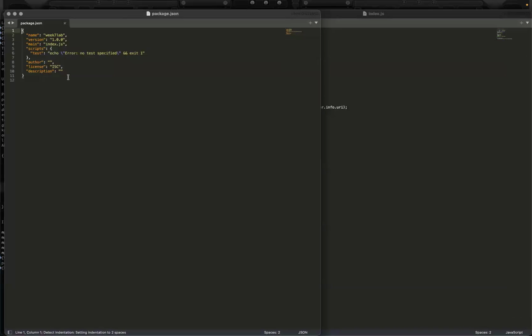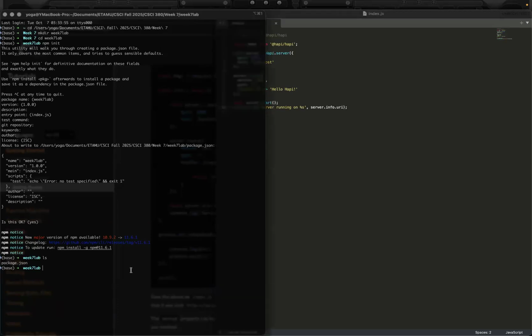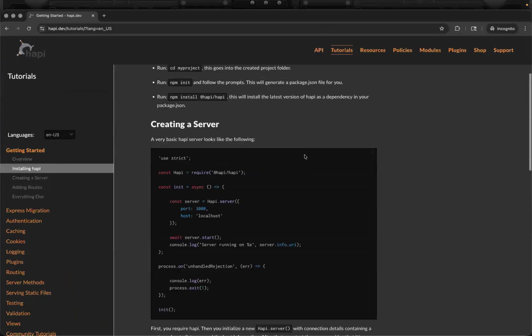Okay, so this one is empty. I keep on hitting enter because I'm not going to input all the information. But if you really need to start a project, you can give a project name and then the entry point. Okay, so what are the steps we need to do? What's the command line right here? We need to install it, right?